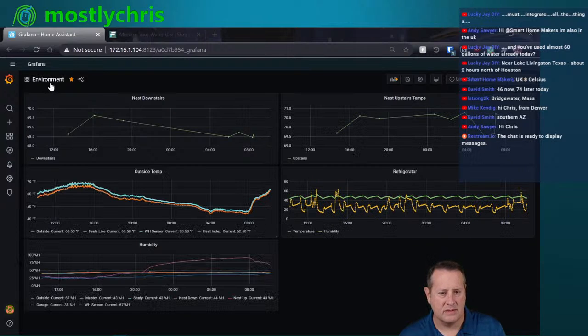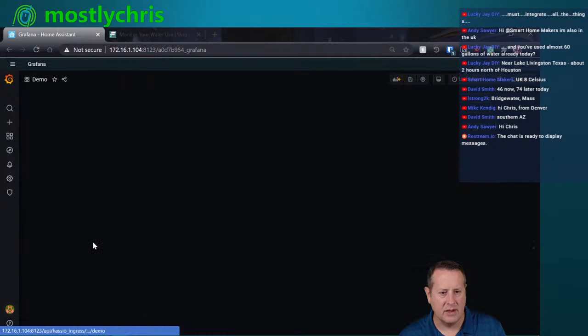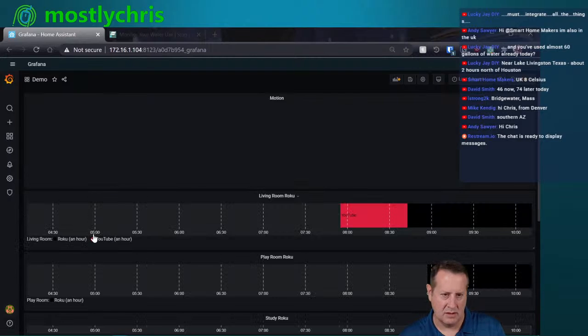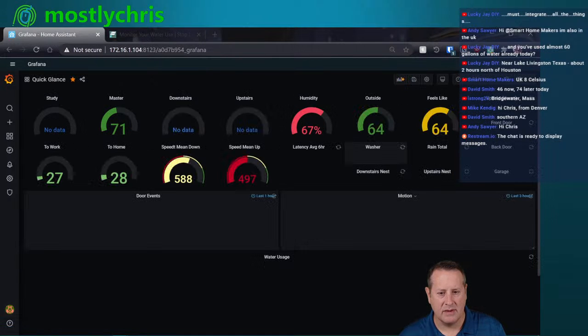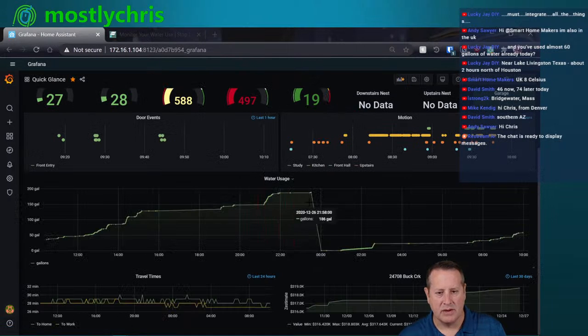No. Let's look under demo, maybe. No. I have too many dashboards. We'll do a quick glance and see if it's here. Yeah, water usage. So I guess this must be daily, and then it resets at midnight. You can see here.